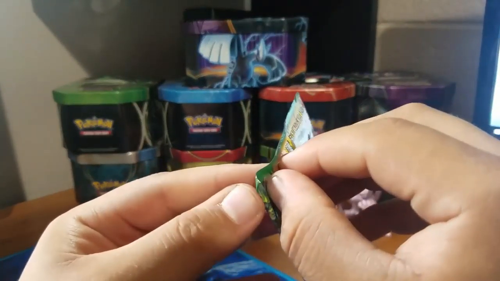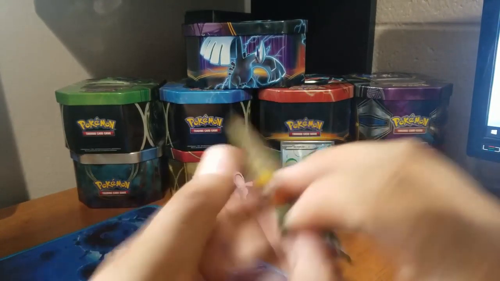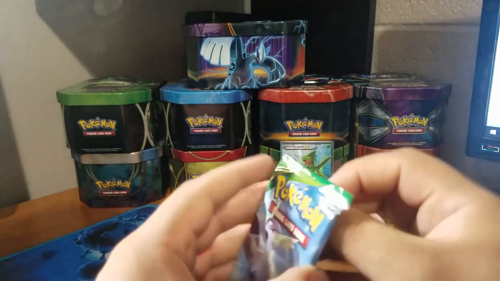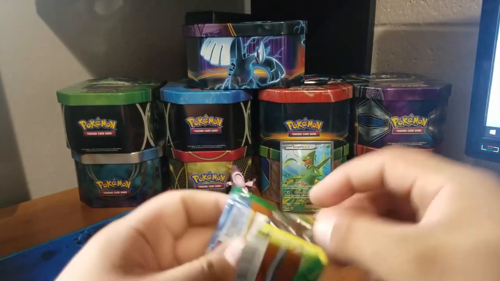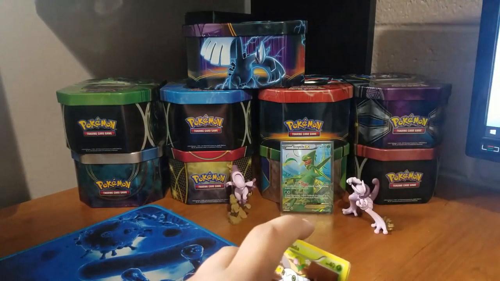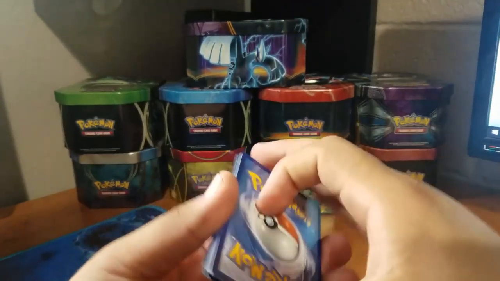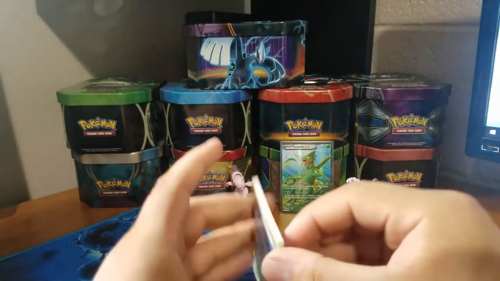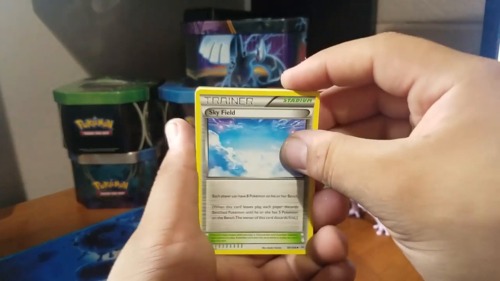Okay, so this one is open. Oh yeah, this is open from right here already. I don't know if you guys can see. Perfect. Open right there. But it's all up to you, Roaring Skies. You can give us a Shaymin if you want. I wouldn't mind getting a Shaymin. So three. Oh, we're not getting nothing off of this one either. Looks like it though. No, no.